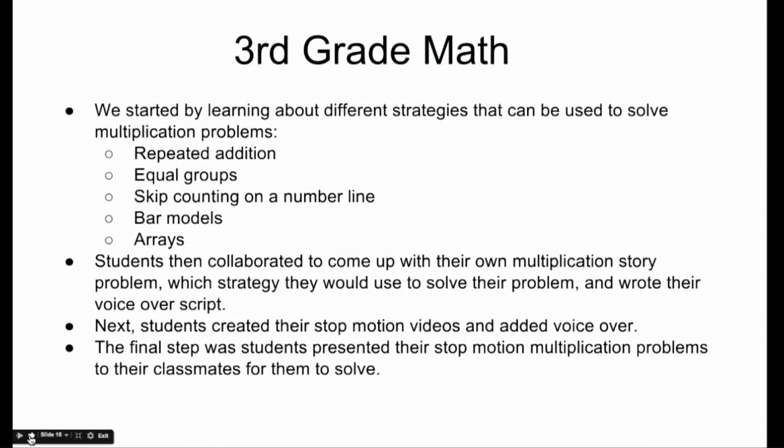So first I had the students collaborate and come up with their own multiplication story problems. And then they had to decide which strategy they were going to use to solve their problem that they would have their classmates use to solve. And then they had to come up with their voiceover script for their stop motion video. The next step, I had them create their stop motion videos. They added the voiceover. And then the final step, and we just did this last week, was they presented their videos to their classmates, and their classmates used that information to solve the problems.